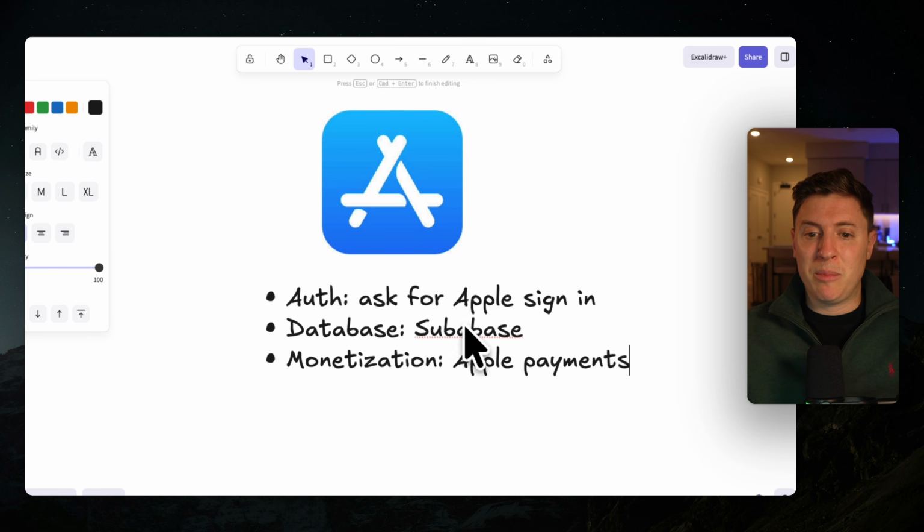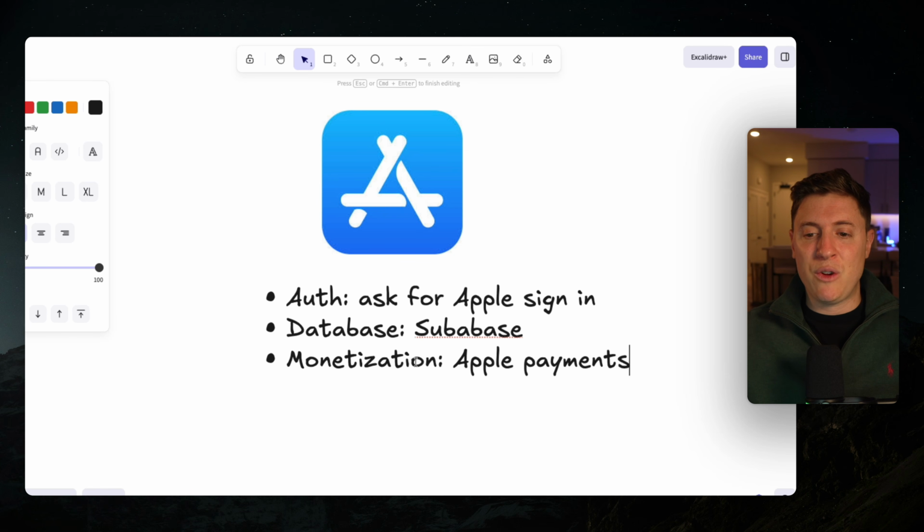Make sure you also implement a database. I'd implement Supabase first because Supabase is going to be needed for the authorization. So implement Supabase as the database. This is my favorite database to use. You can just simply go to Claude Code and say, hey, I want to implement Supabase. If this is your first time ever doing that, say, this is my first time ever doing it. Please walk me through how to do it.